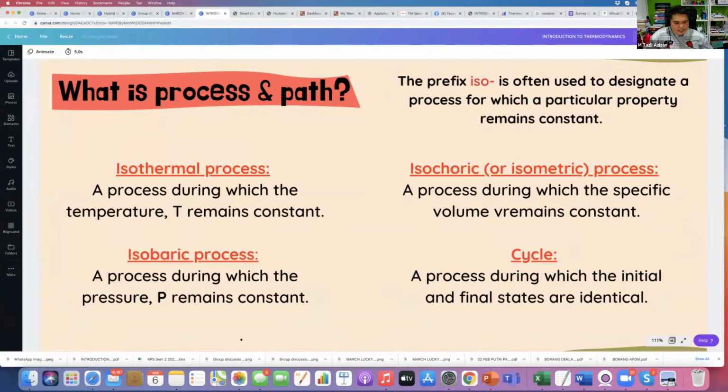Okay, let me ask you one thing. Let's say you put water into the kettle, and then you heat up the kettle, but at the same time you make sure that the kettle is closed. You do not release the kettle, because when you open it, it is an open system and some vapor goes out. But now you just want to make sure that everything is closed. You heat a kettle in a closed system. You just provide the heat, so there is no change of mass. So what do you think will be the process then? Is it an isothermal process? Is it an isochoric process? Or is it an isobaric process?